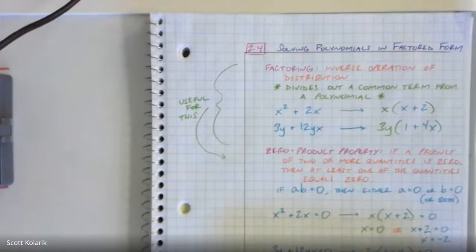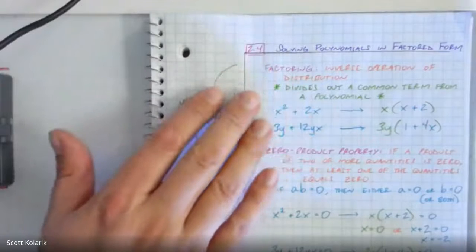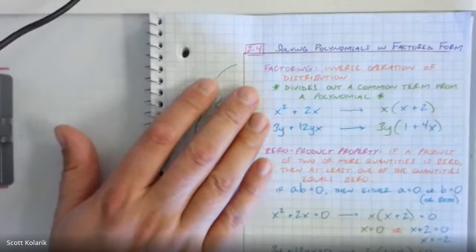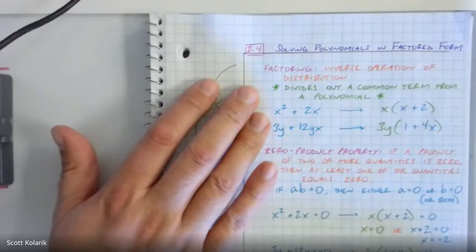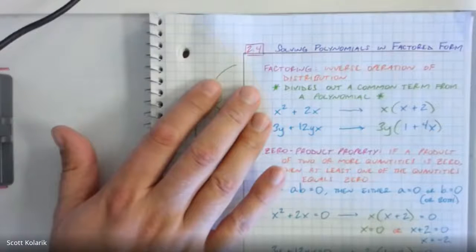Today's notes are going to break up into two different topics that are related to each other. But first, I'm going to talk about factoring. What is factoring? How is factoring performed? You've actually done this in previous math classes in other ways, shapes, and forms. You may be familiar with greatest common factor, GCF. It's essentially built off the same concept. We're just going to be doing it with both numbers and variables.